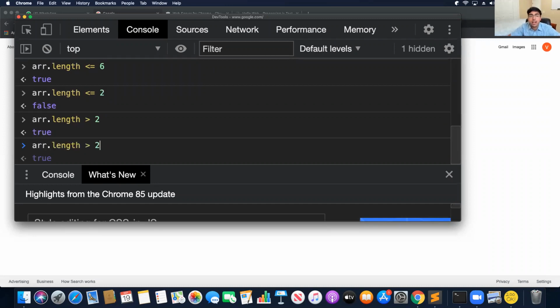Yes. Or is it greater than or equal to 6? That'll say true, right? So we went over 4 different Boolean operators: less than, less than or equal to, greater than, and greater than or equal to. So we have the 4 different operators there.